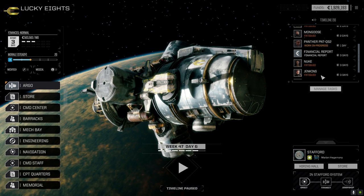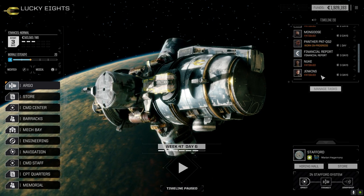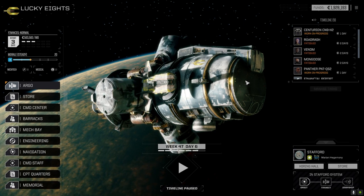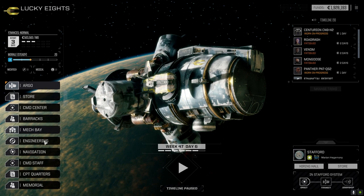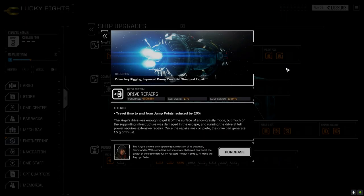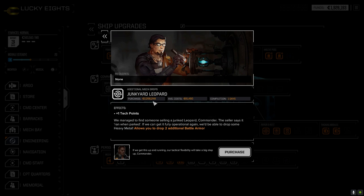I kind of lost out on that, so I'm going to wait the month, find out what's here in the store, then jump. At the end of next month we'll be at the next planet with one and a half to two skull missions — I think our lance is ready for that. We've got backup mechs and I'll get the Hunchback set up. I want to work on getting the Junk Leopard so we can get a second lance running, plus we'll need more pilots. We've already got our second habitat pod — thinking about the drive system, which cuts travel time to planet by 20 percent.